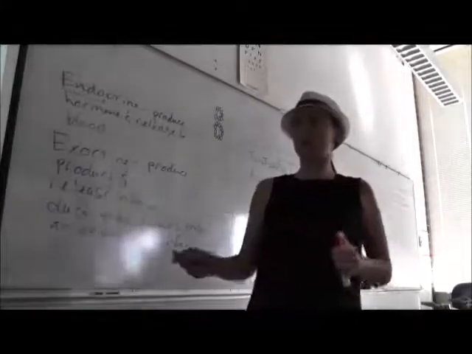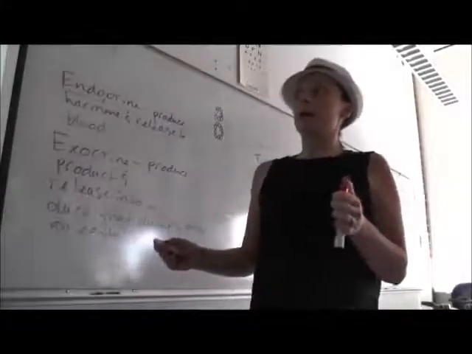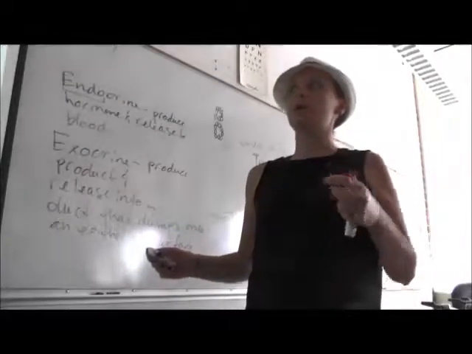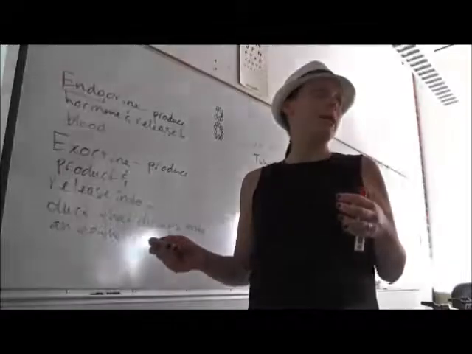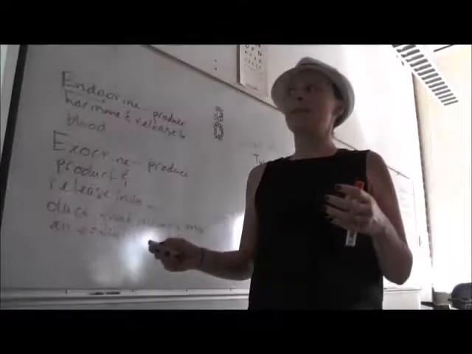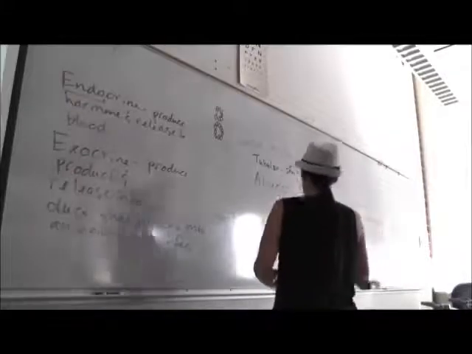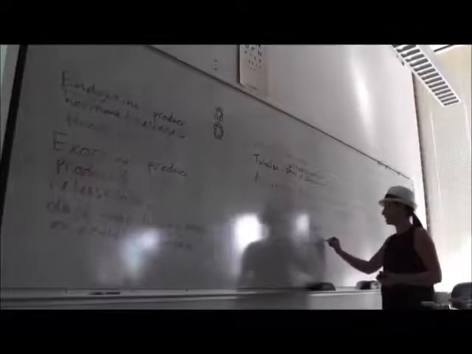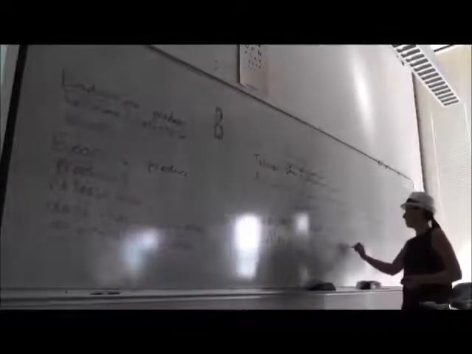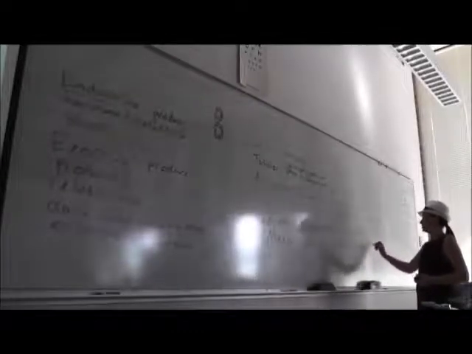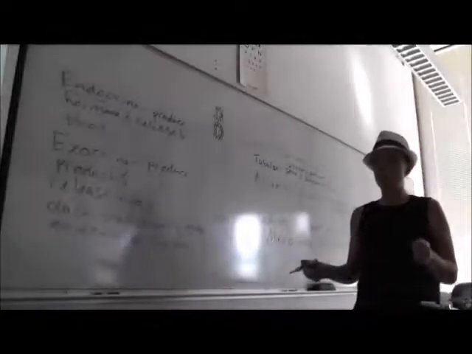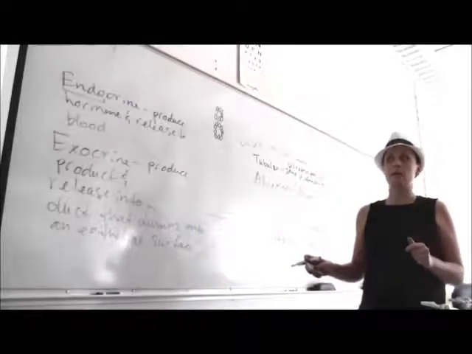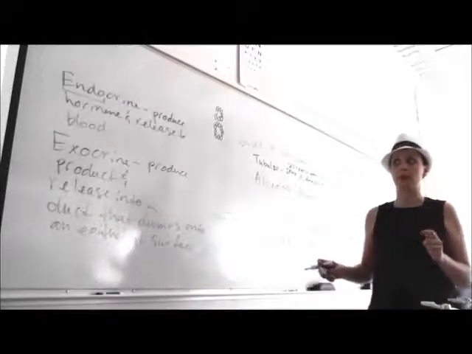The merocrine method of release is when your secretory cells are releasing their product through exocytosis. So most of the sweat glands in your body are like this. They produce sweat and they release it by exocytosis. So based on method of release, we would call them merocrine, and we would say that the secretory product is released through exocytosis. So you make your stuff, you package it into a vesicle, the vesicle fuses with the plasma membrane, and you dump it to the outside. So most of your sweat glands are a good example of that.